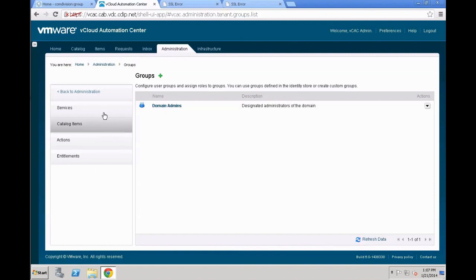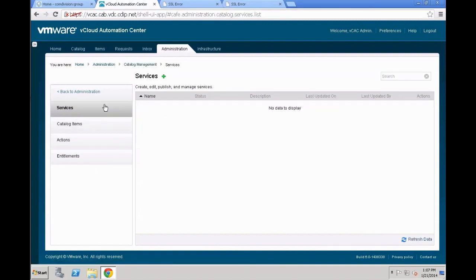A service is in many cases more like a grouping of parameters, or of objects, within the catalog. So don't get confused by the term services. It is more or less the grouping parameter. I will get back to that once we see the catalog in action later on. For that to be created, just hit the plus button at the top to define a new service.